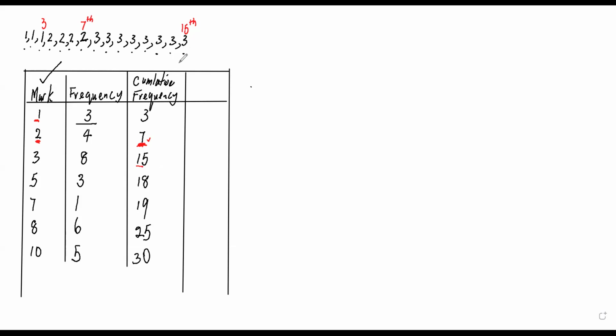Now, when they ask to find the median value, I need to go a little further. So I'm going, how many 5s? 3 5s, right? 1, 2, 3. So that's 15, 16, 17, 18. So I have 18 numbers.